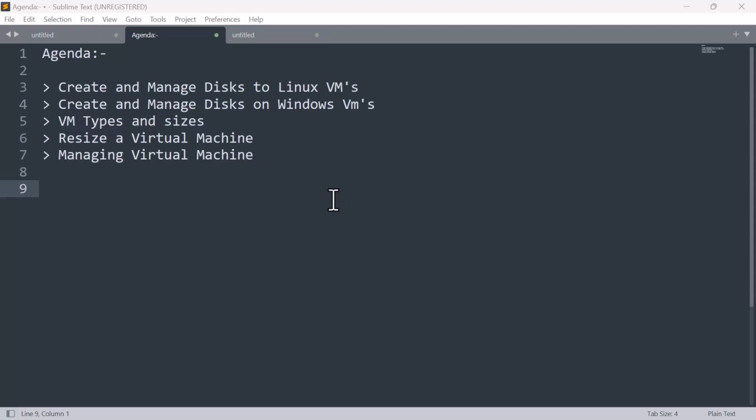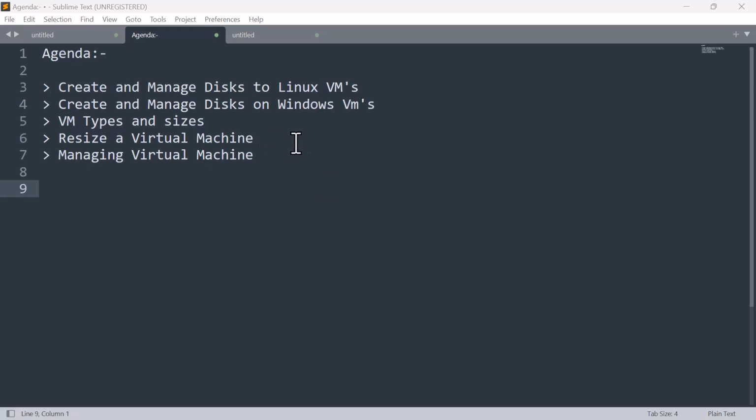We will have a discussion on different virtual machine types and sizes, and we'll see how to resize a virtual machine and do a couple of management activities on virtual machines like starting, stopping, deleting, deallocating, etc. Okay, this is the agenda for our session.